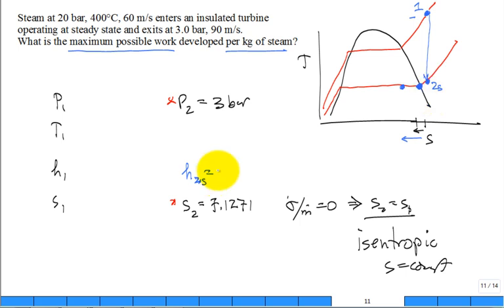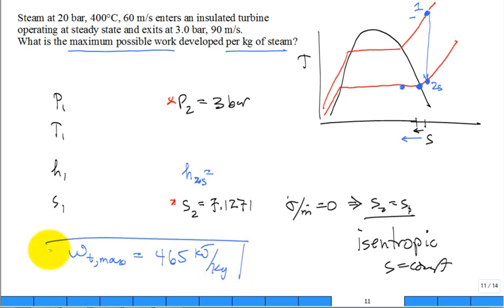Now, when you do that, what you find with a little bit of work is that the maximum work out of the turbine is going to be 465 kilojoules per kilogram. You can always get less. You could put 2 actual here or 2 actual there. There would be some irreversibilities, and you wouldn't develop as much power out. The best you can do is straight down isentropic expansion. Over here, not possible. Over here, it's not as efficient, but it's still possible. So that's showing you on a TS diagram.